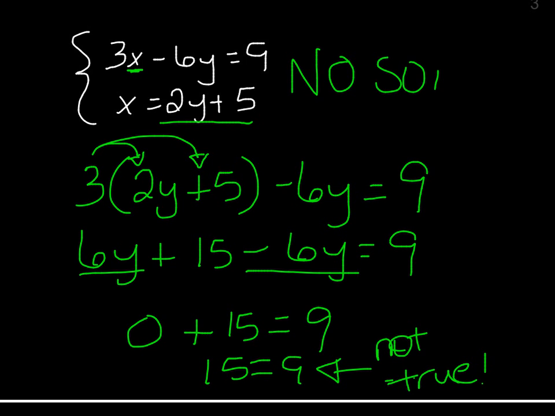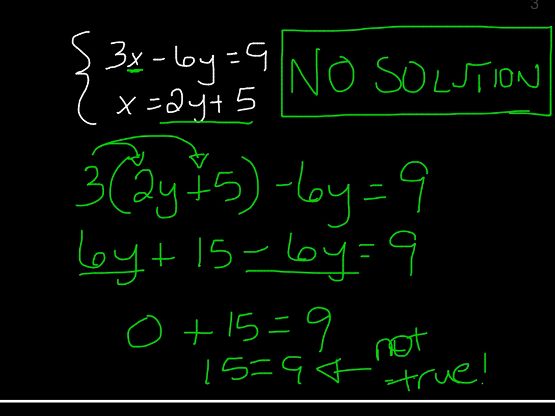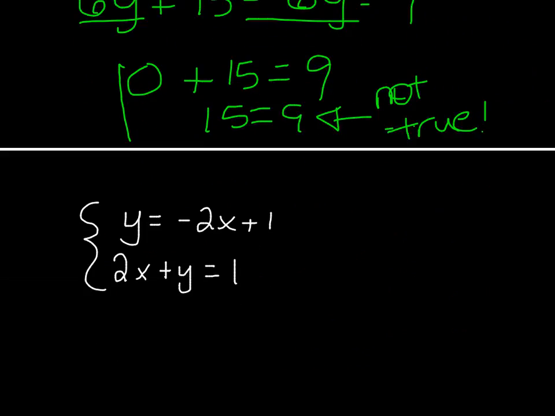We don't have a value for our x, so our answer to this system is no solution. And you guys remember that when we have no solution, that means that our lines do not cross at all. So they are parallel. It's the only way you can have two lines that don't cross. So that's it. I have one more example for you.